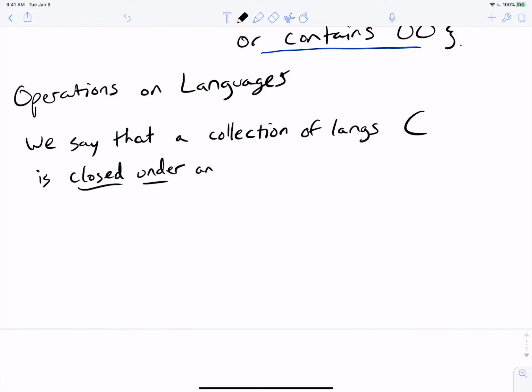So is this string in the union? Yeah, because the Q machine says yes, and so therefore it doesn't matter what the R machine says. What if we looked at the string 10 instead? Well, what does the first machine say?